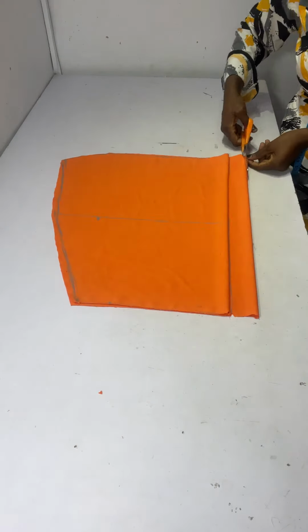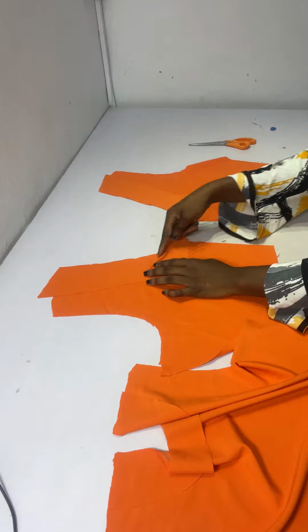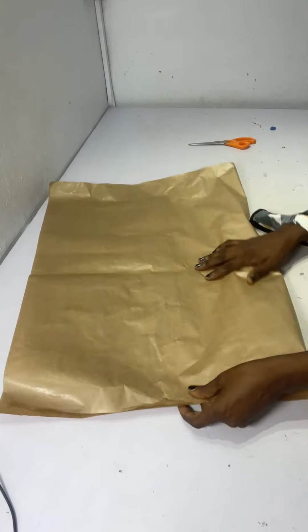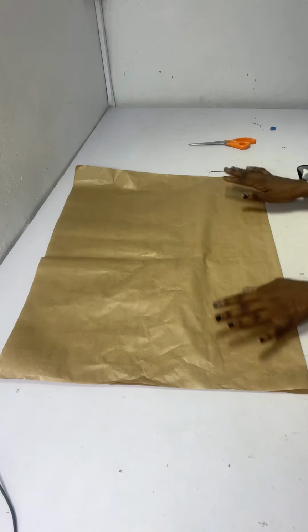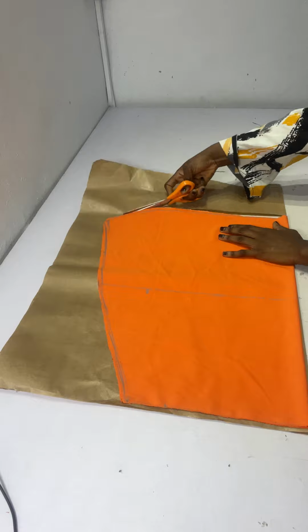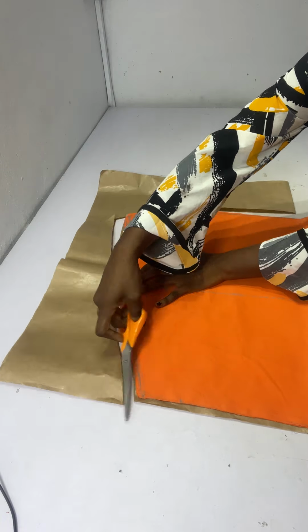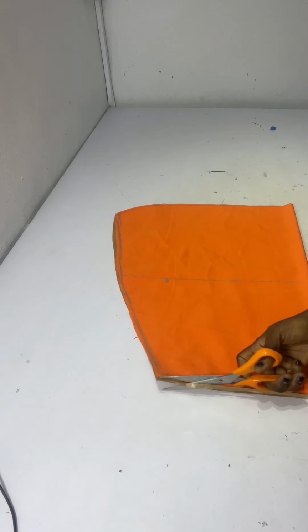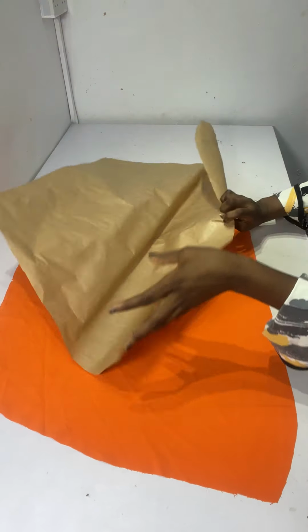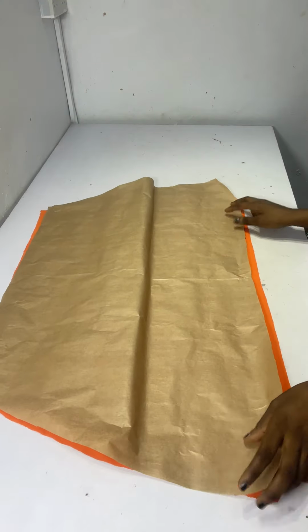So guys, for the front part, I've cut out my facing for both the front and the back. So I put my facing right sides facing each other and stitch using 1/2 inch. I'll do the same thing for the back piece as well. So what we'll be doing next is working on the slanted part of the skirt. Hope you understand. So I'll fold my fabric into two, as you can see, and then place my skirt on it and cut out the exact shape. So guys, after cutting out the exact shape, this is what it looks like, as you can see. So I'll take out my fabric and we'll be working on the pattern.